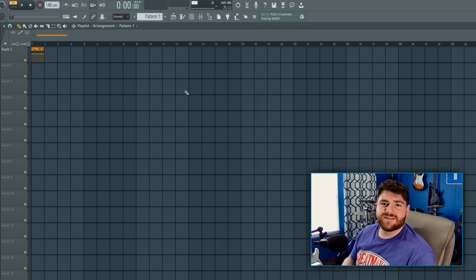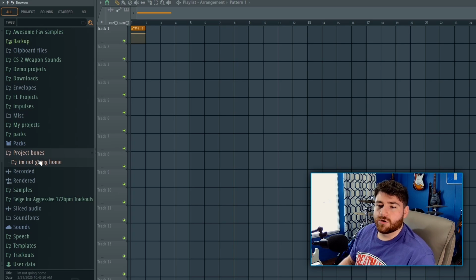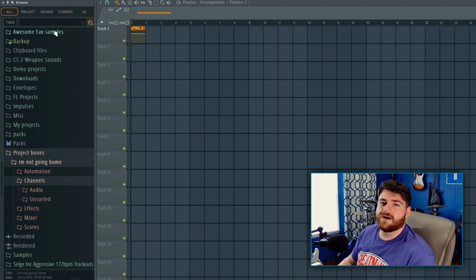As soon as I realized this is how Project Bones worked, I thought of a million different ways that I can actually use this now. There's a couple of different styles of beats that I pretty much always use some of the exact same drum sounds on, which obviously I can go favorite and all that, but it would be so much easier just to save one of those projects right there, go grab whatever I'm looking for, and then throw it in there. That's so much more efficient than having to come over here, search for specific names, or go through my favorited stuff and try to remember what they were called.